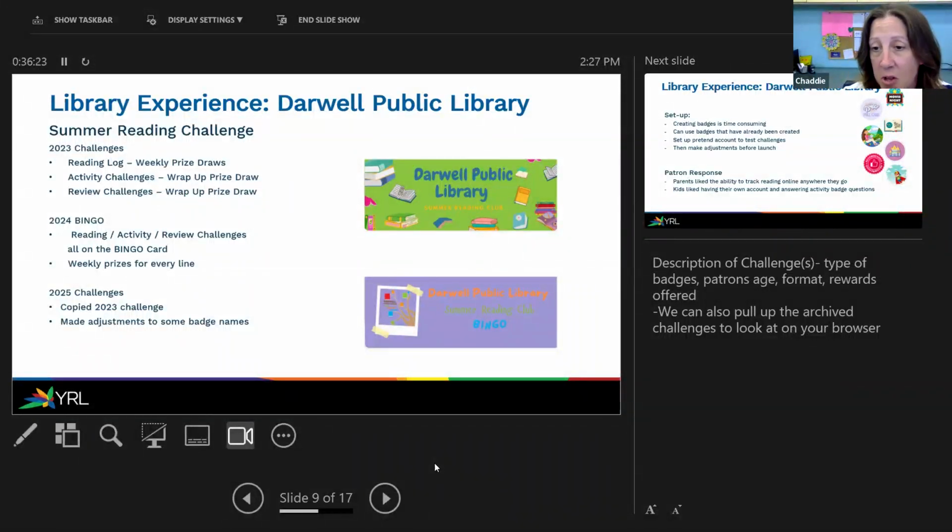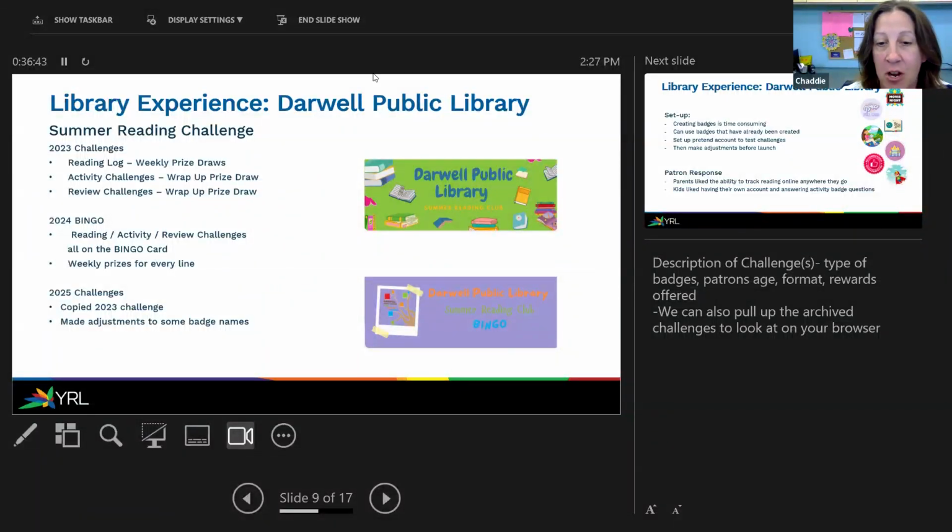The kids really liked logging their own hours, being able to see the badges pop up. So in 2023, the reading log, we did not do the drawings, which now that I've seen how easy it is to set up, I would probably try that in 2025.